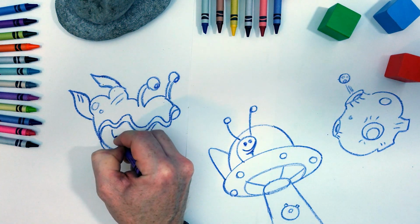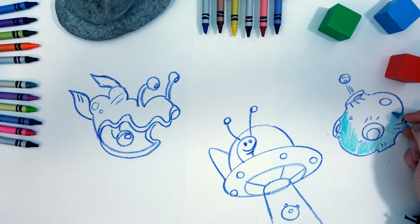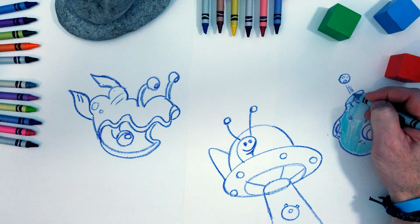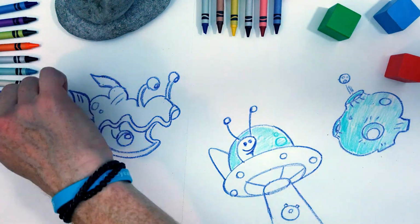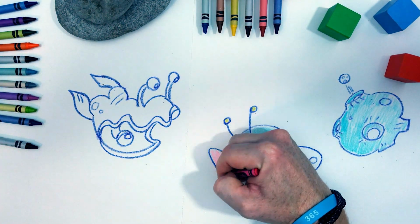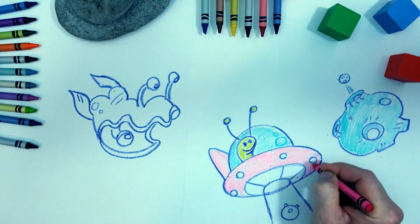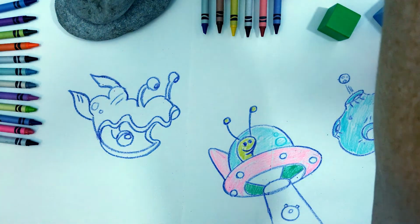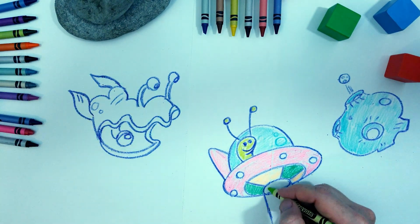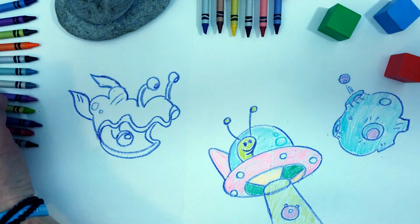And of course, eye in his mouth. Yep, he's definitely looking for a snack. And we can just go ahead and color this in if you want. I'm just trying to think, is there anything else we could put in this picture? It's a pretty interesting story, I think. Maybe we'll go ahead and color it up.